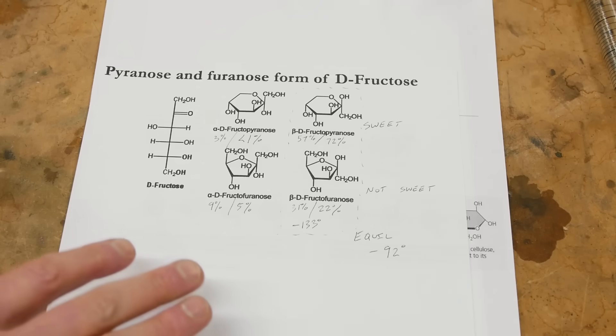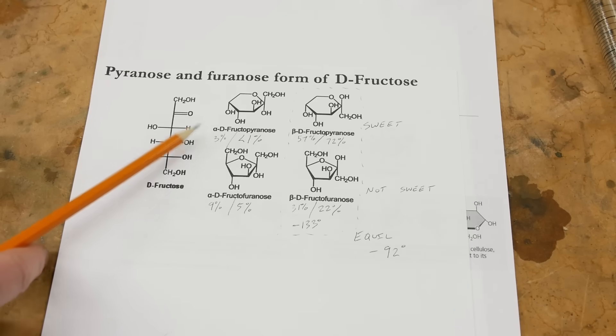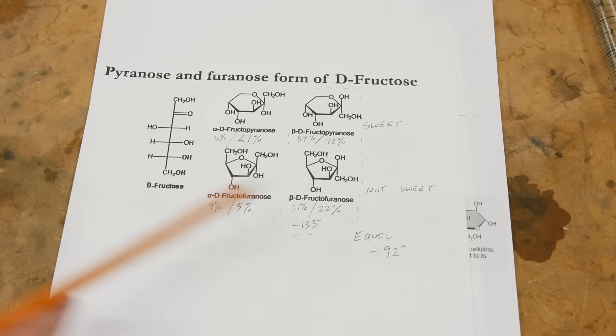Now, remember all these different forms are still all right-handed. This is all D fructose. And so all of these things exist in the mirror universe as well. So one molecule of fructose could be one of eight different things, D alpha, D fructopyranose, all these other iterations, and then the same thing all over again for L. And that's just one molecule. There's dozens of simple sugars out there, and each one of them has all of these different variations. So there's really hundreds of different small sugar individual molecules when you get down to the exact conformation you're talking about.